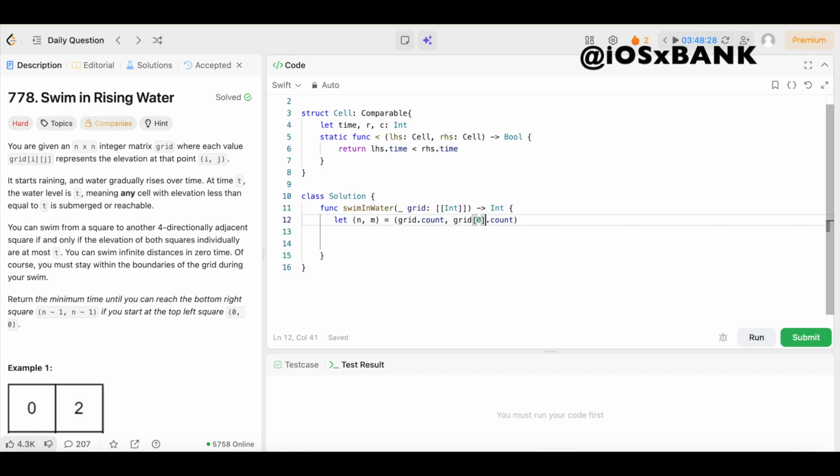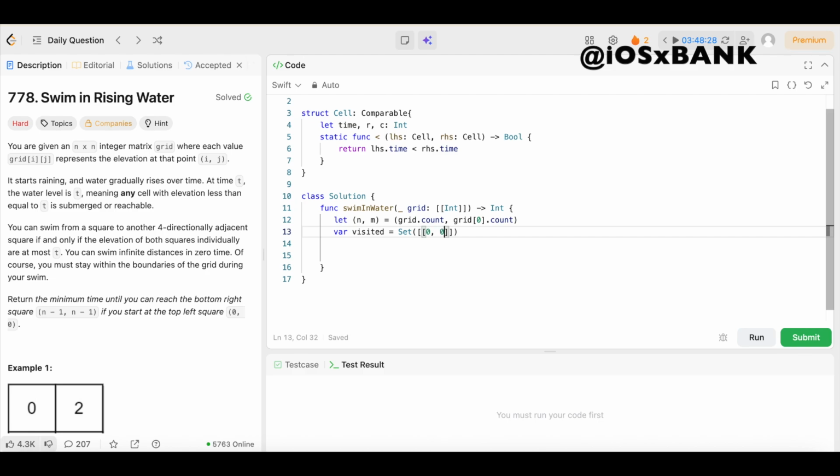Now we need to track the visited positions so we don't revisit the same cell, and we're going to use a set of row-column pairs to do that. So we're going to declare a variable, call it visited, and we're going to set that equal to a set, open up the parentheses, square bracket 0, comma 0. Boom.